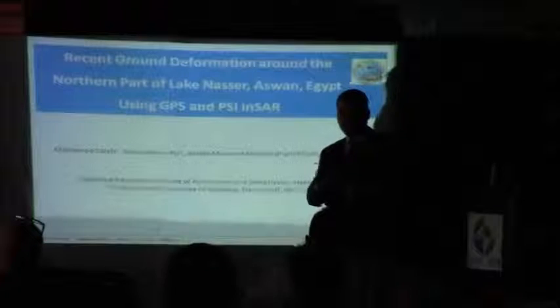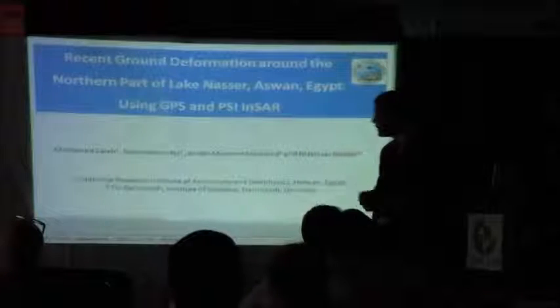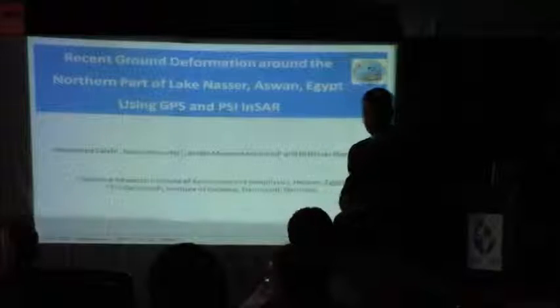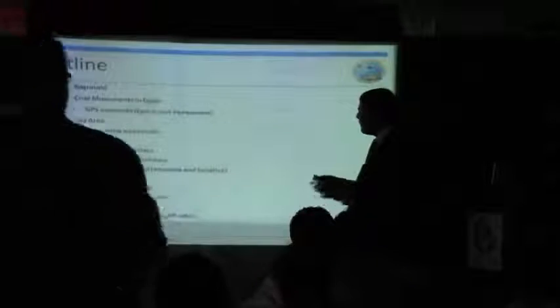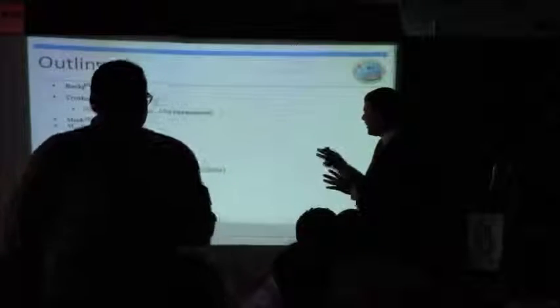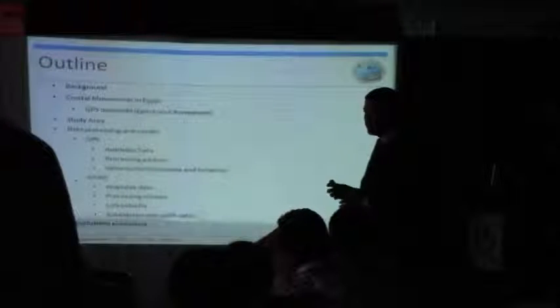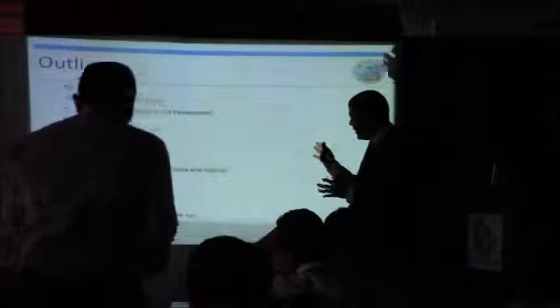Okay, today I'm going to show you some results of the recent coastal operation around the northern part of Lake Nasser using GPS and InSAR data. Firstly, this is my outline. I will give you just a small background about Egypt in general and the study area, and then a few slides about the coastal operation starts in Egypt and using GPS techniques, even for permanent stations, and a few slides about the study area and the objective of my work, as you see here.